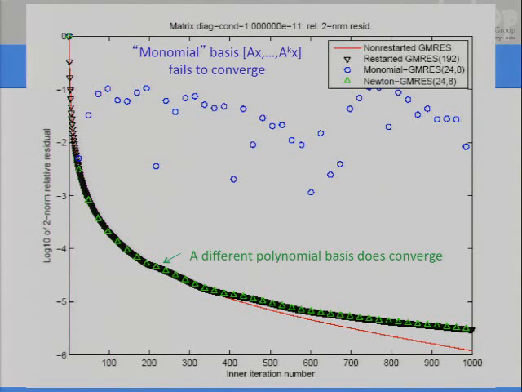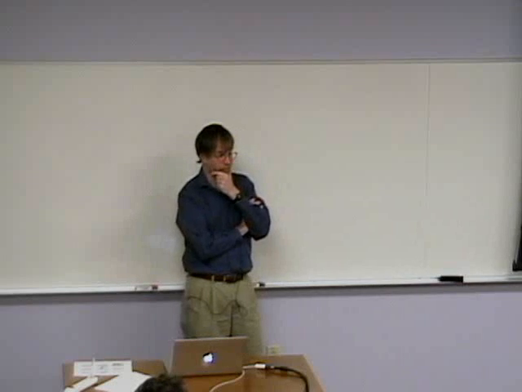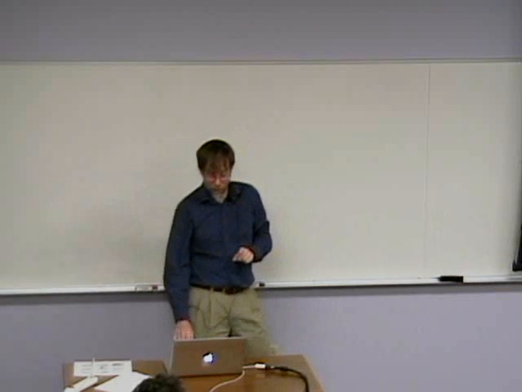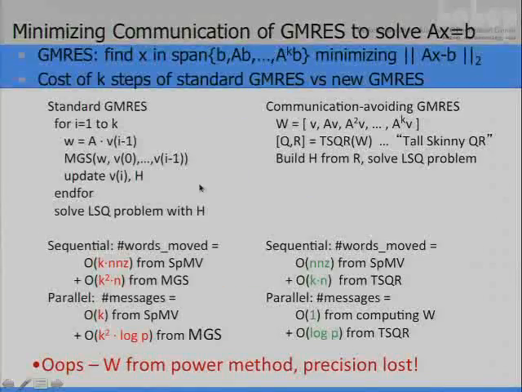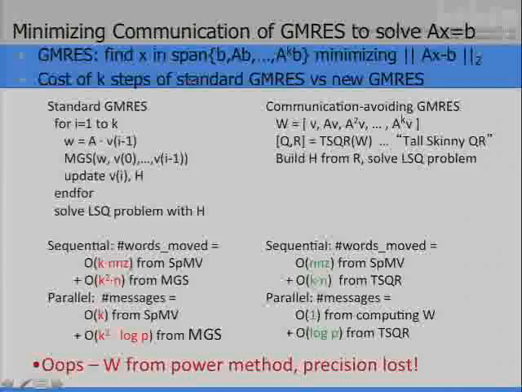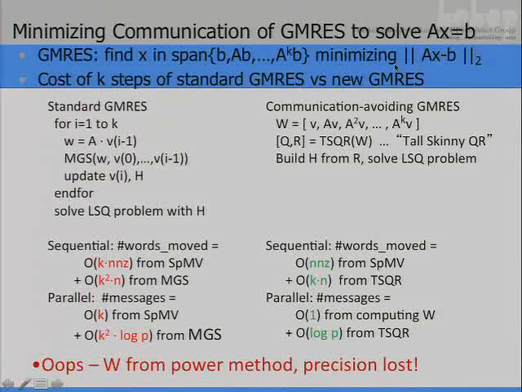So, question? How did you pick your vectors in the first place? So the question is, how did I pick the vectors in the first place? The original one is the right-hand side. I want to solve Ax = b, so the very first vector I start with is b. It's the only vector I know to use. And then everything else is generated starting from that original vector b.